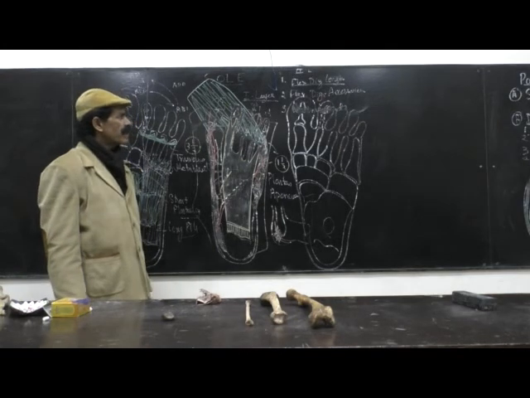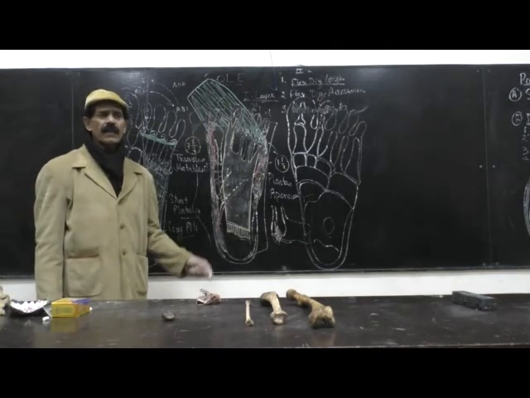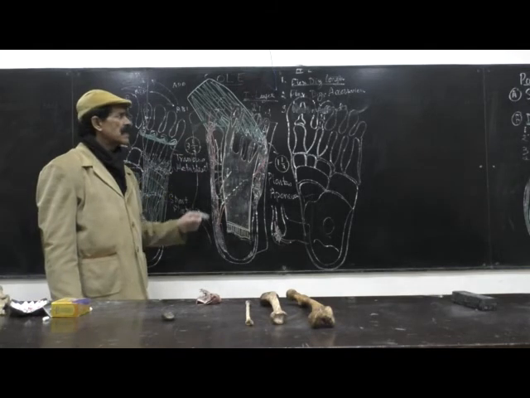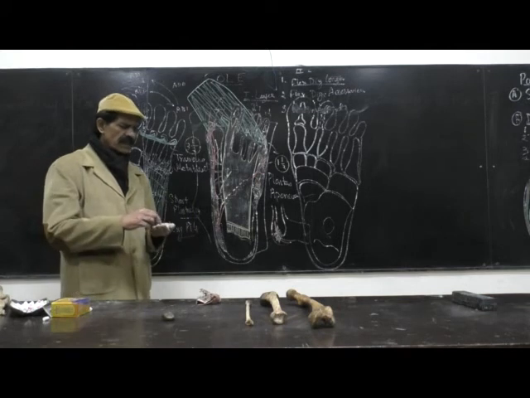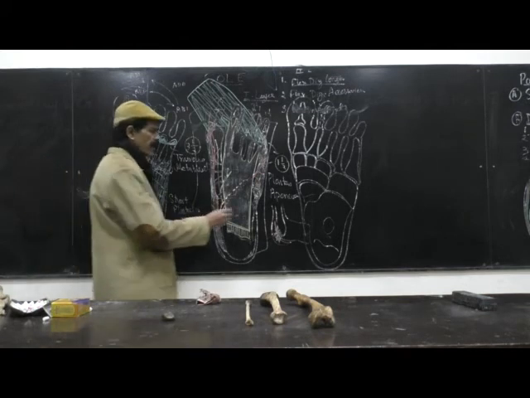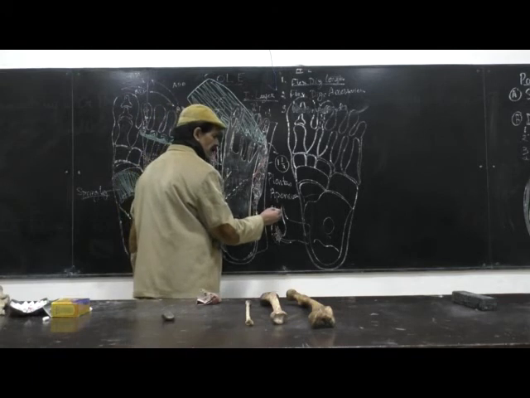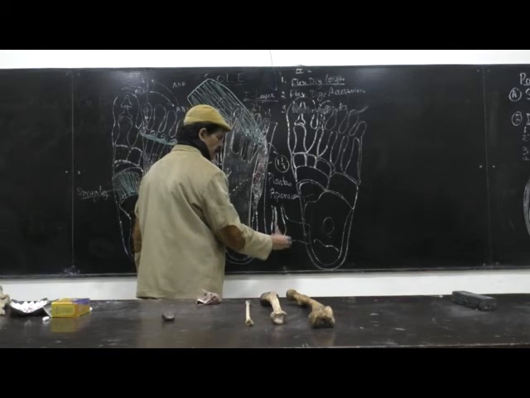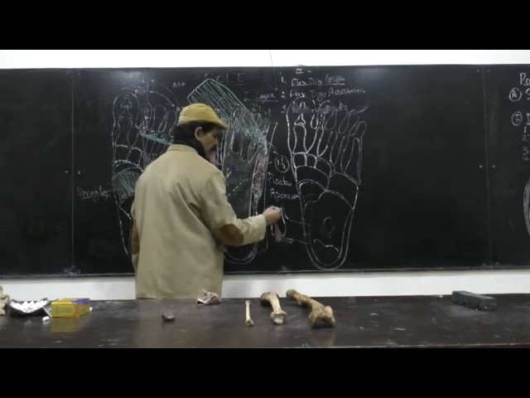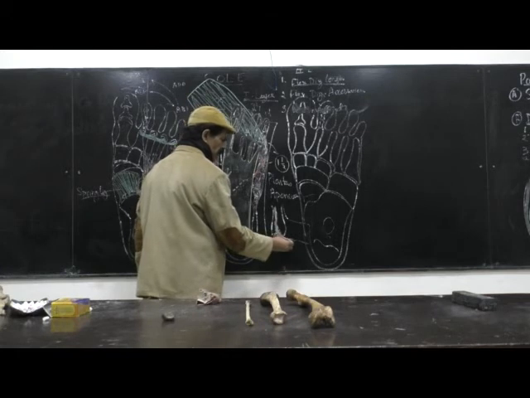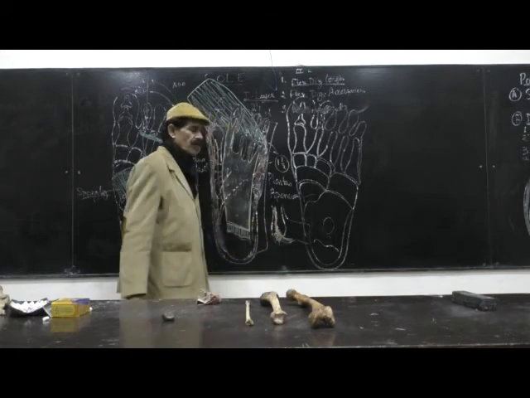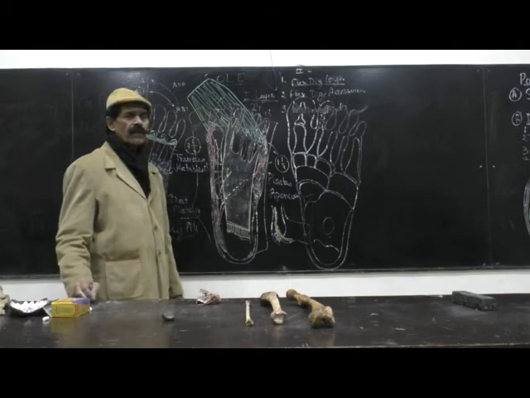So first muscle is the flexor digitorum longus. The first word is telling that it will bring about the plantar flexion. Second word is digitorum, and third is the longus. So this muscle is actually the muscle of the posterior compartment of the leg. If you remember the structures passing behind the medial malleolus, first is the tibialis posterior tendon. Then second is the flexor digitorum longus. Now this flexor digitorum longus, we have seen that it enters into the sole of the foot. Now we will see what is the fate of this.